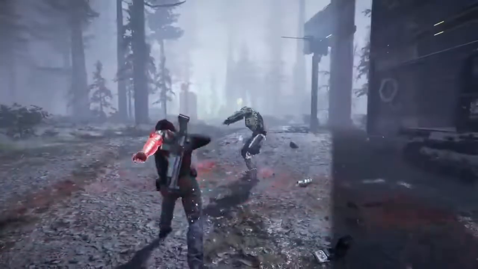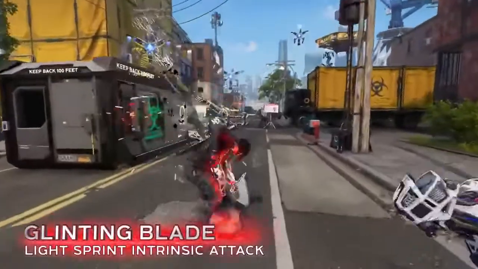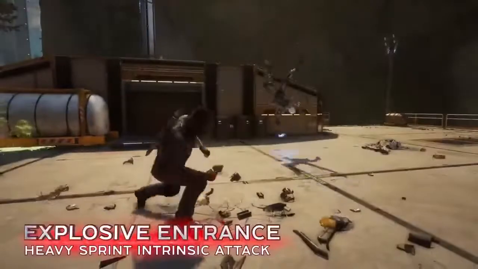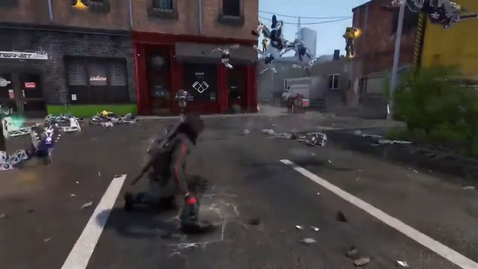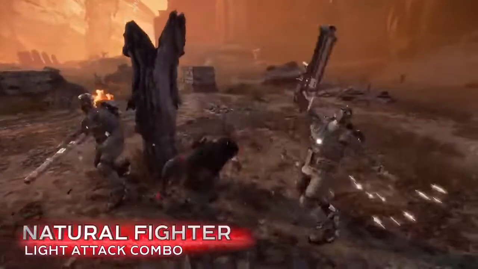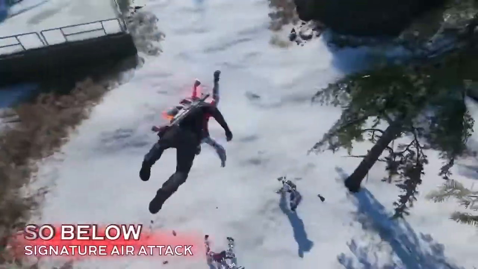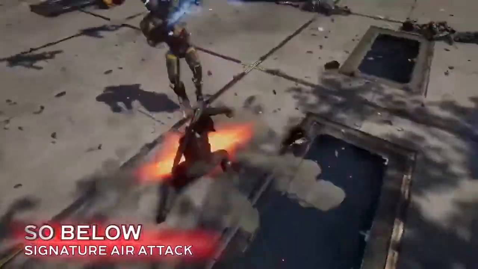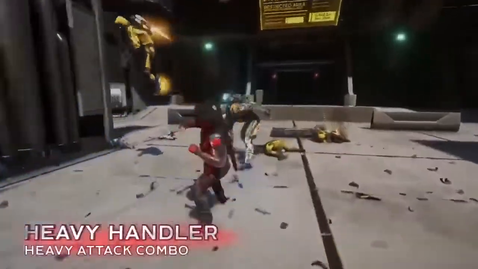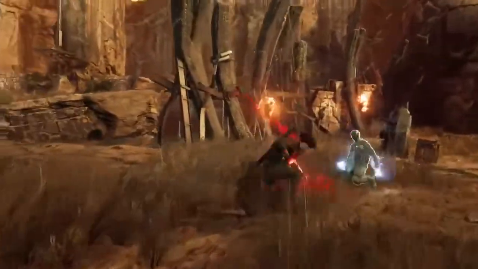Winter Soldier has a series of awesome intrinsic attacks, including a light sprint called Glinting Blade, which deals damage with his knife, and his heavy sprint, Explosive Entrance, a powerful slam that sends enemies flying. Bucky's natural fighter light combo is a flurry of punches along with a kick and knife combo finisher. With the So Below signature air attack, slam into the ground, creating a shockwave that staggers nearby enemies. Send enemies flying with the heavy combo finisher, a metal arm bionic ground pound.